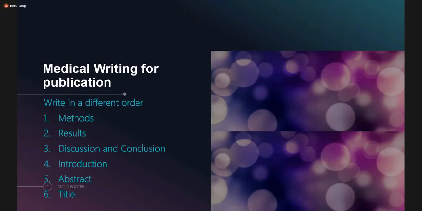Most journals allow you not more than 300 words for the abstract, or maybe 250 words. I have seen some journals that won't allow you more than 150 words. So you must be prepared at the time of publication for the journal's requirements. Whenever somebody asks me how lengthy I should write my manuscript or what the word count is, I always refer them to the respective journal they are aiming for.